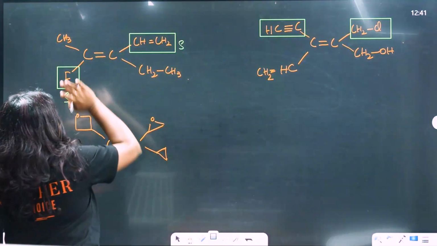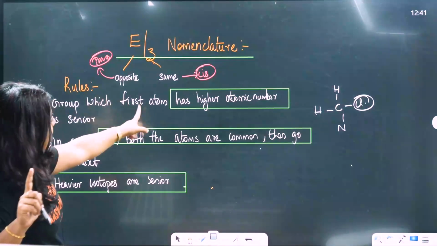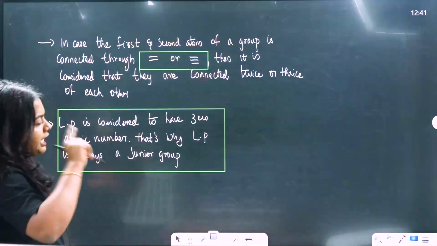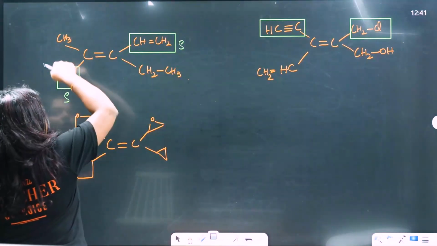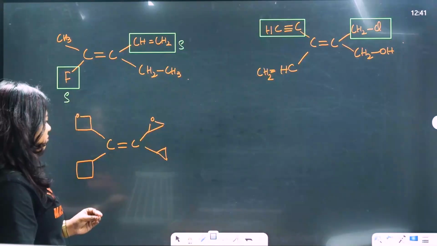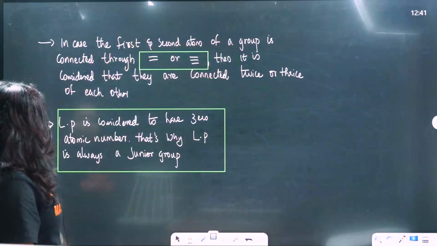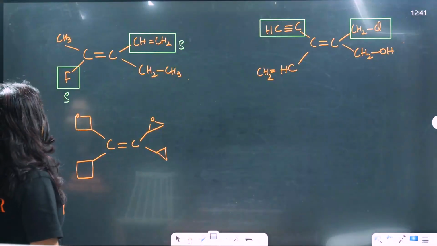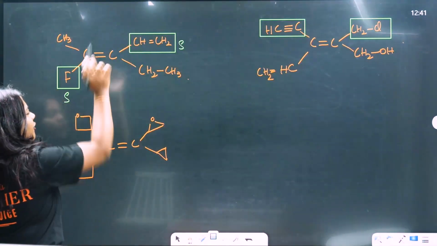Just consider this carbon and tell me one group. See, we consider each atom first. When we consider this carbon, these two groups are there. Which one will be the priority one, which one will have the priority? Fluorine will have it when compared to the carbon, right? When compared to everyone, right?